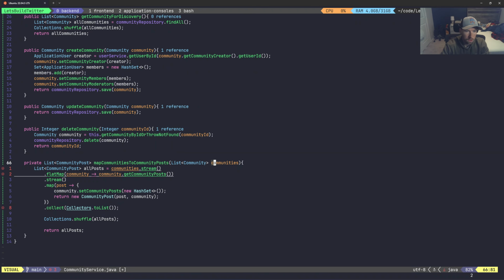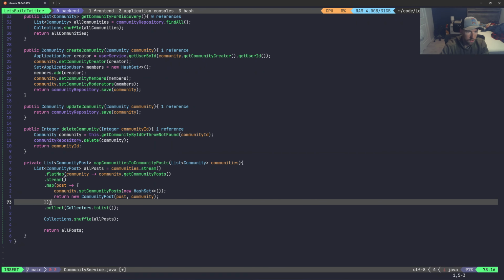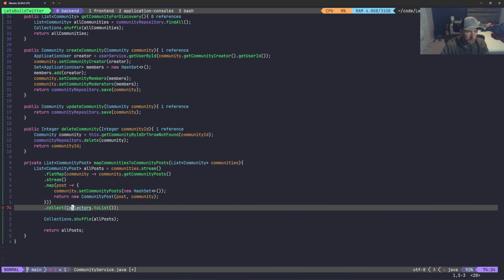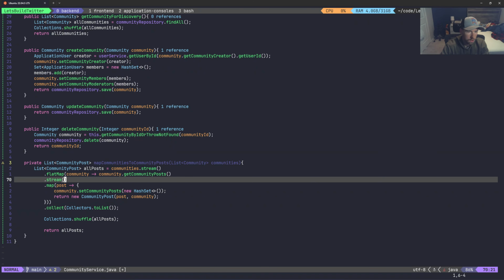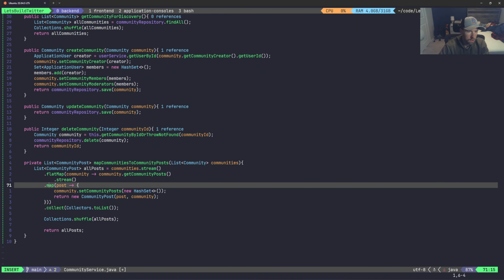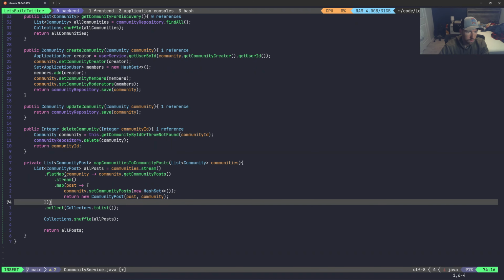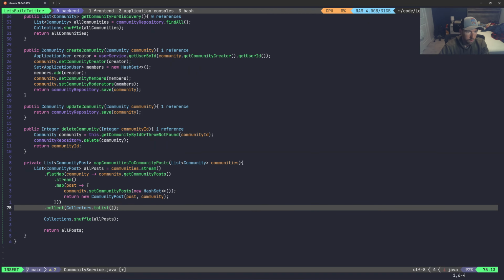All posts equal to communities.stream. Make sure we didn't spell communities wrong. One of these, communities.stream, I did not. So let's see here. What did I typo? So it looks like this goes like this, and that goes like that. And then we need to go ahead and collectors like this. So it looks like we needed to stream this like so. There we go. And then we collect it like that. There we go. I just kind of had some stuff incorrect there, like the spacing, whatever.